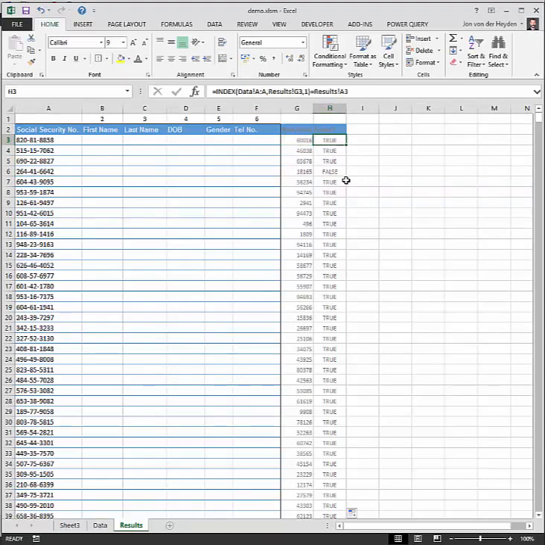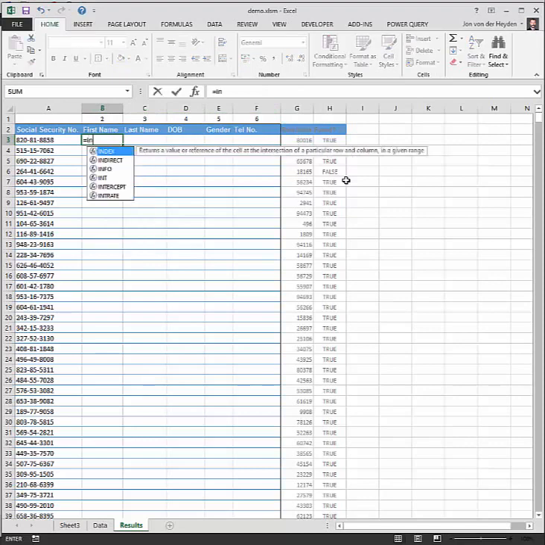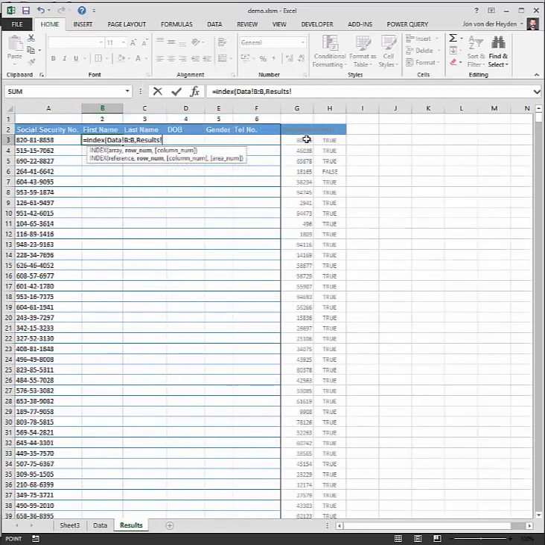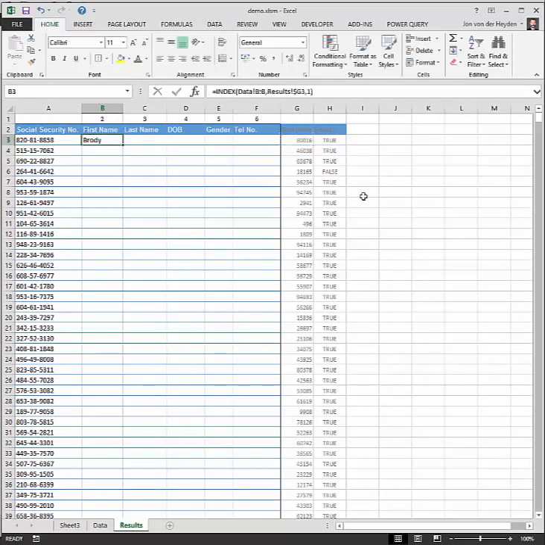I can use my column H to determine whether I should be returning NA because it wasn't found. On that basis, I can revert to the INDEX worksheet function. I can say index from my data table, my first name column. What do I want to return? I use my row index number to return the results, and I can nest that within an IF statement.